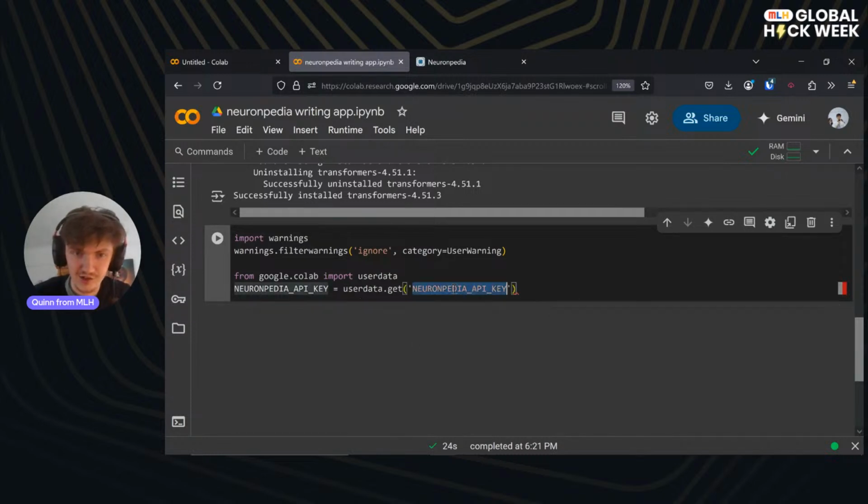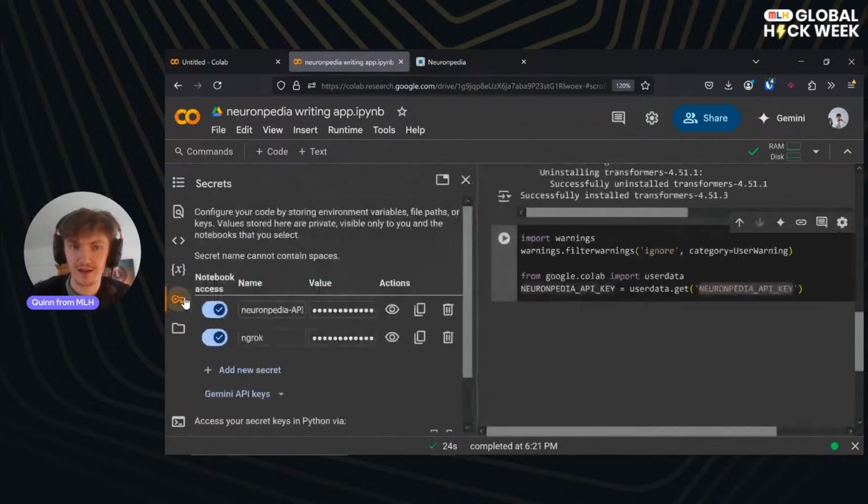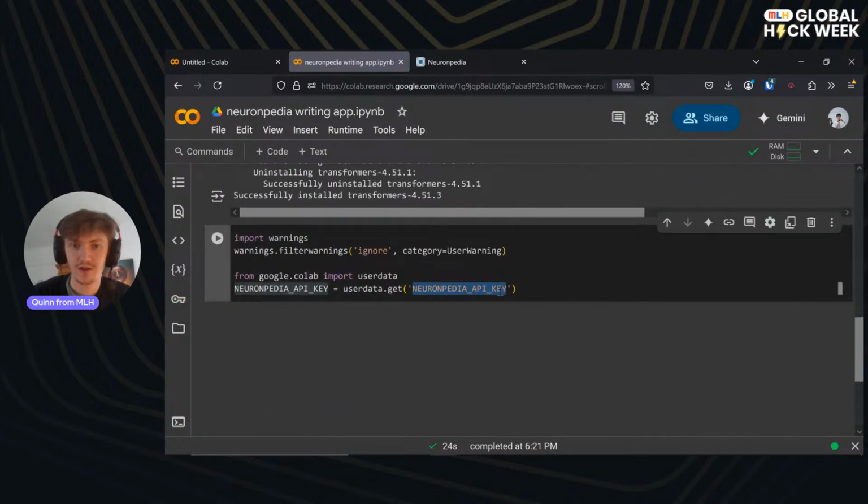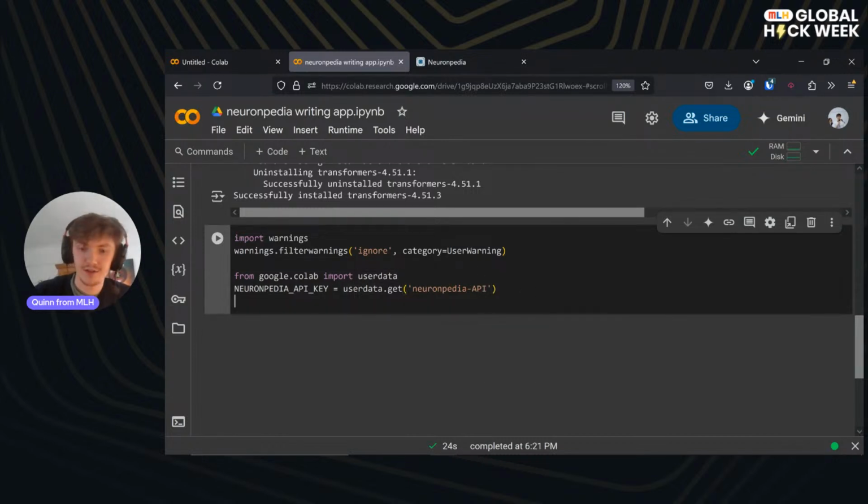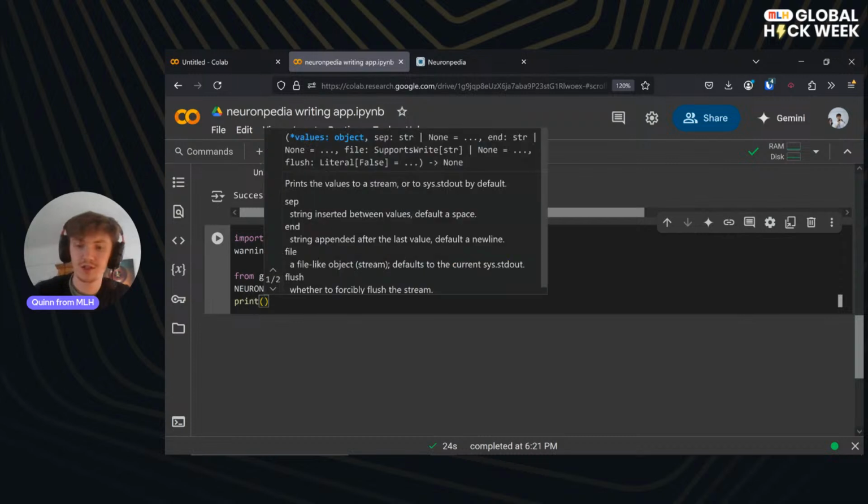Now mine actually isn't called this. Make sure that the thing that you put in here is what you called it here. Okay, so mine is Neuronpedia API, and that's it. So make sure that whatever you call it in there, you put in here. So for me, Neuronpedia API, and print.